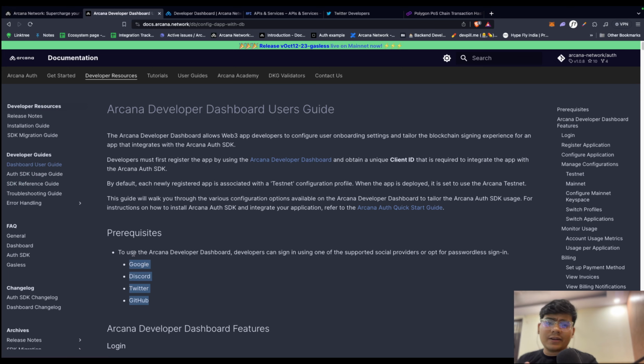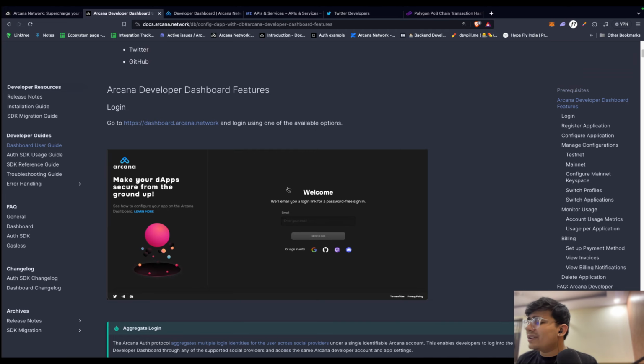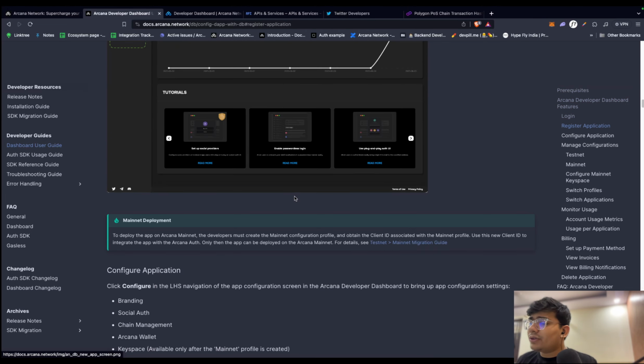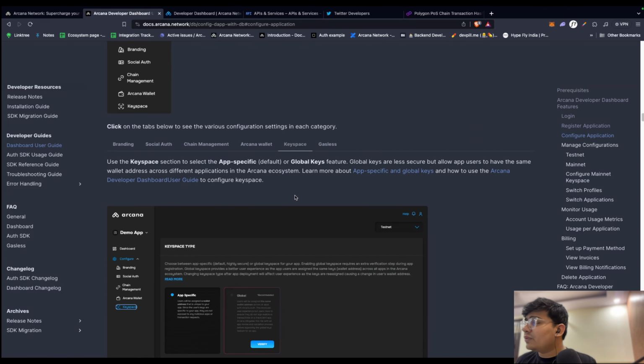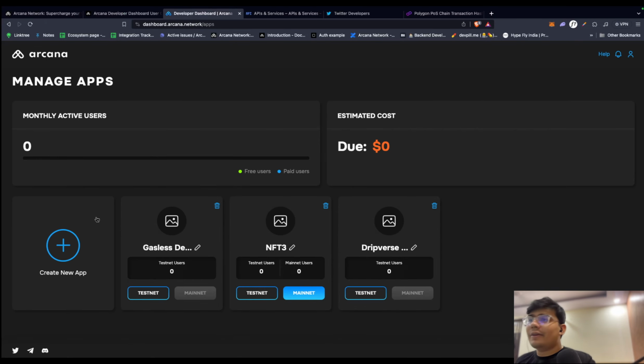To go through this, you should have a project in mind. For now, we'll take a complementary project just to have the context that we already have created a project, and then we are integrating Arcana over that. Then I'll do the login feature and give a quick walkthrough of how things go. I'll come back to this as soon as I'm done with the initial context to give you more information regarding this. So I think I'm logged in through the dashboard right now.